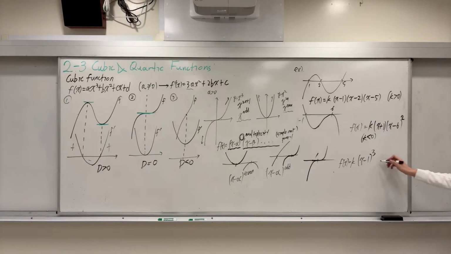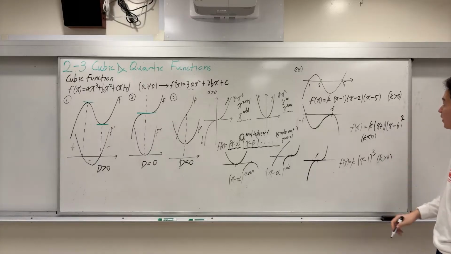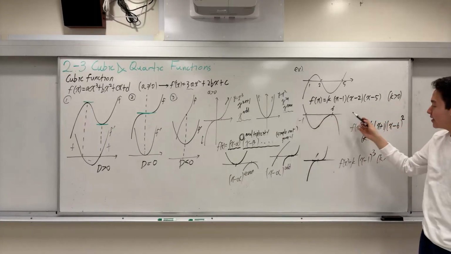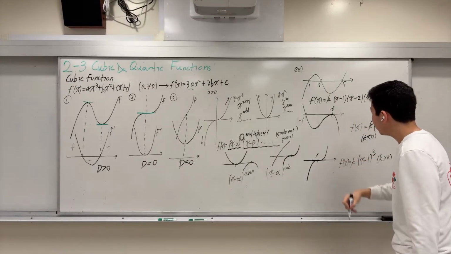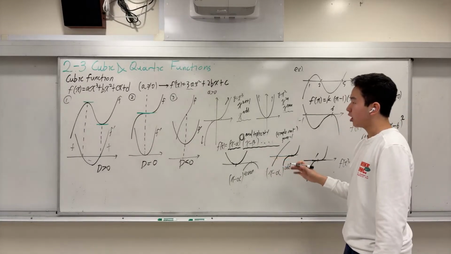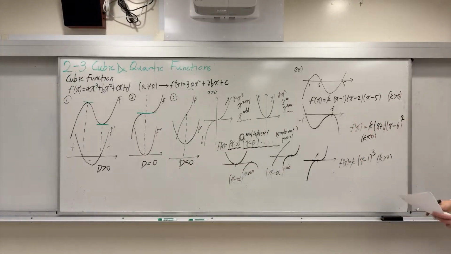Okay, so for k is greater than 0. So you looked at a couple scenarios where we could simply set up the equation. Just remember where it intersects the x-axis, it's going to be the roots, and then those powers on the roots, the multiplicity of the roots, will be based on this type of geometry near the x-axis.